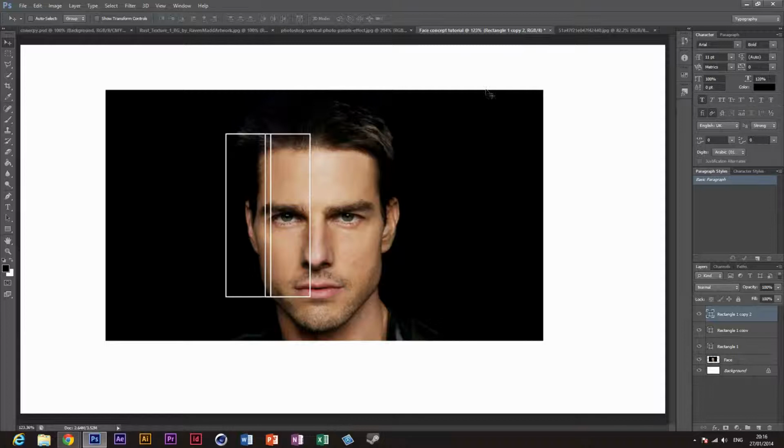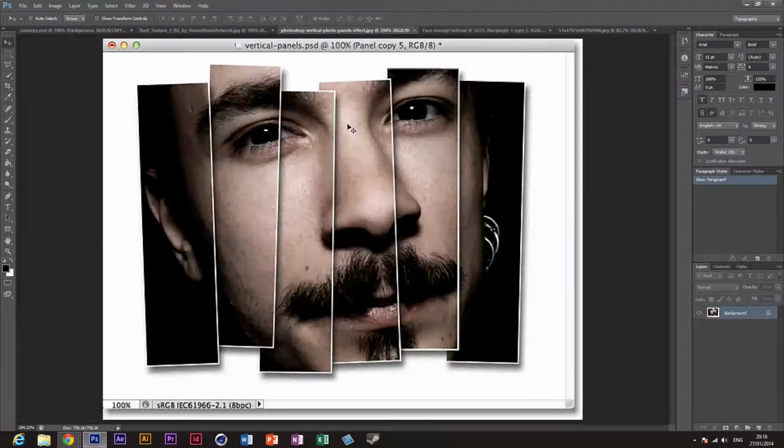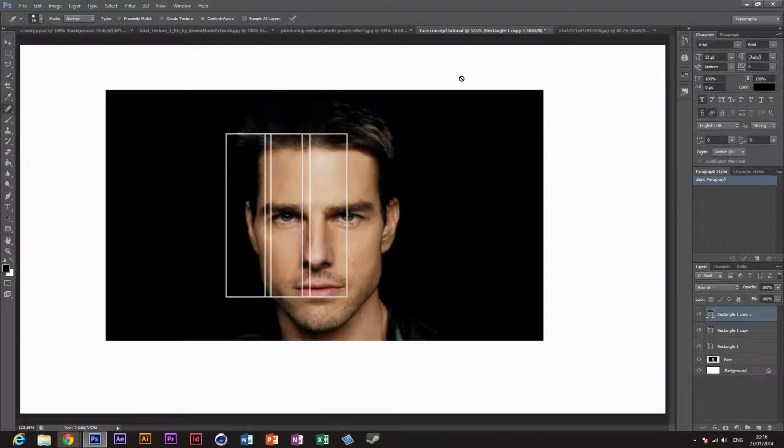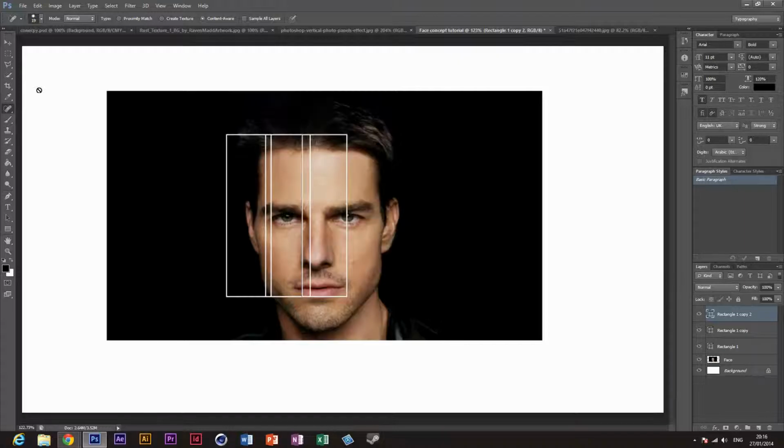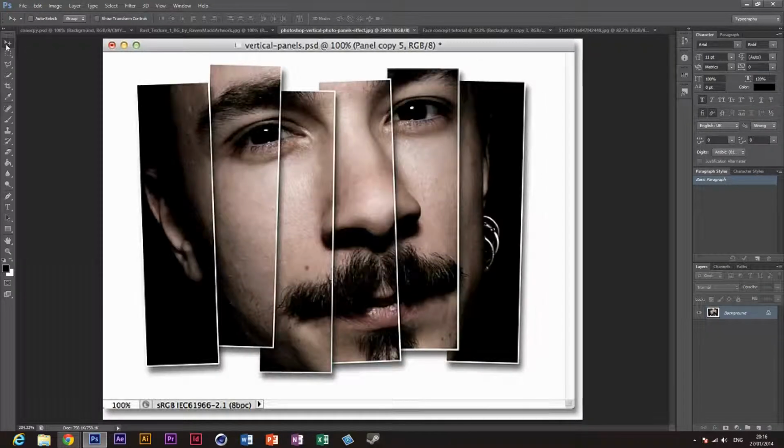Just Control J. And just hold Shift while you move it across, and make sure that there's a little section, because that's where the overlap will be. Yeah, so 4 or 5 would be good.